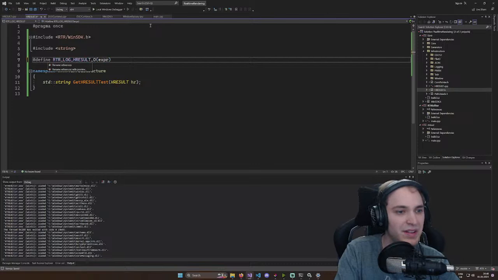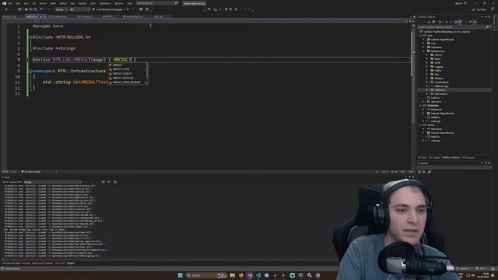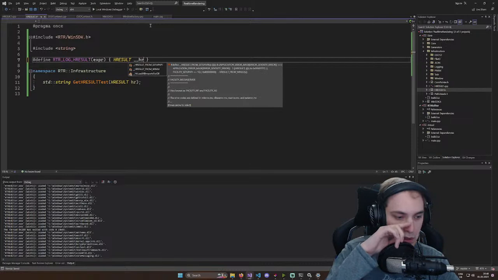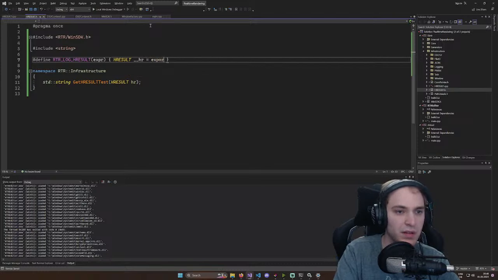But I don't want to... I think I'm just going to keep it like that because I don't want to make it too complicated. Yeah, but I do want to do logging there. That's the point. They might also want to log the expression that was called.